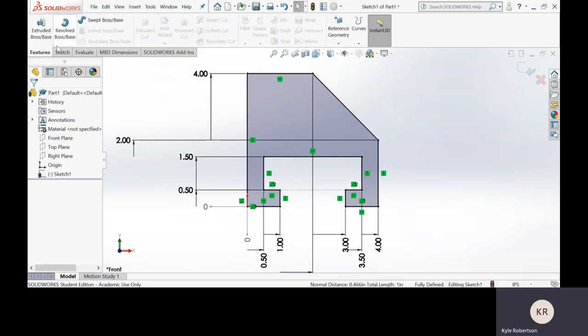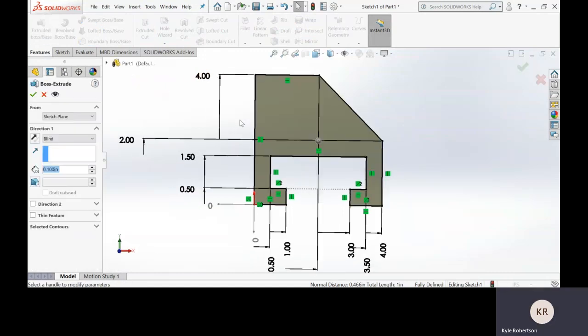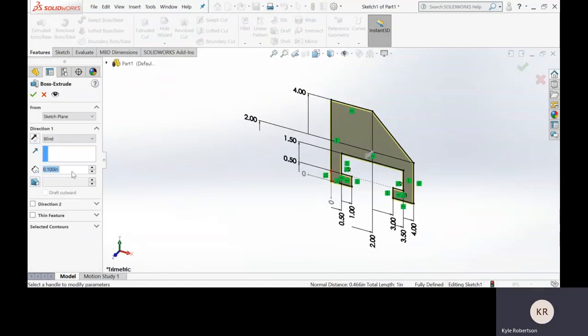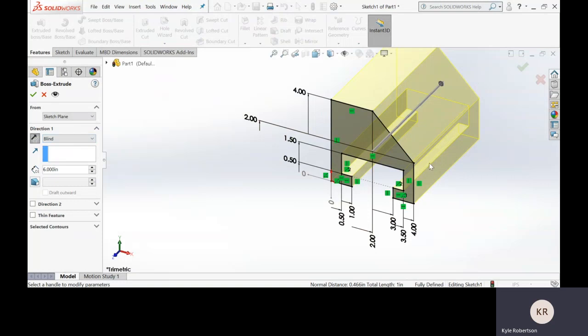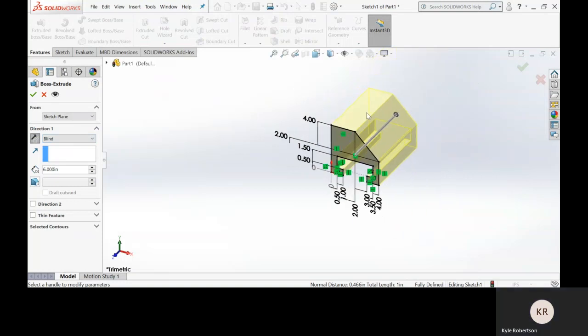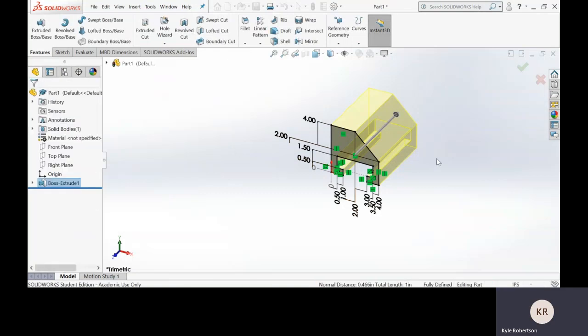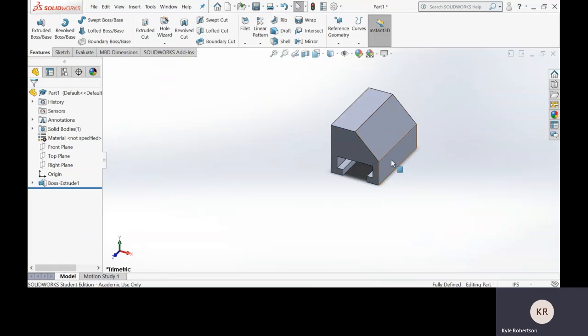Then quick simple extrude, which you've done many times. The one thing you need to do here is reverse the direction. Before I do that, you'll see here that it's 6-inch blind depth, but it came forward. I don't think it matters too much for this problem, but they want it reversed so that it's going away from the front plane. We did do the sketch on the front plane originally. And then that should be it. So we'll select it, and now we have our main body here.